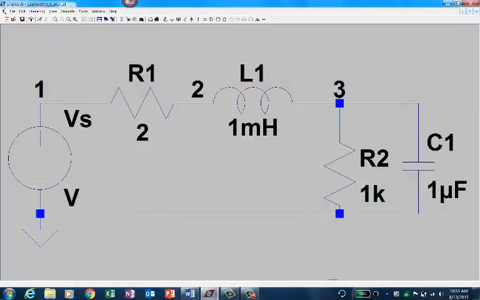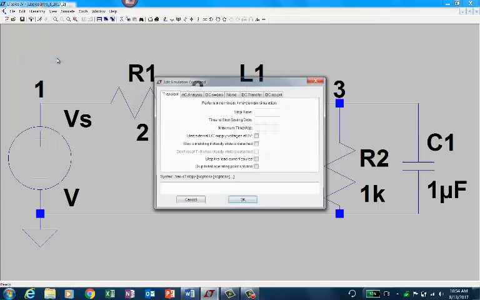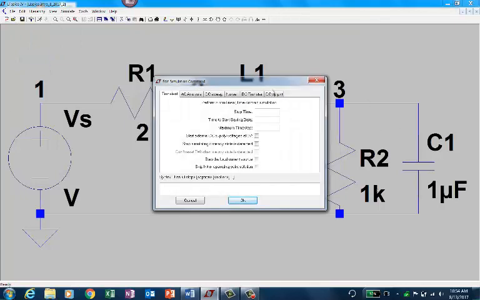Now we talked before about drawing the schematic, and now we have a lot of analyses we can do. We're going to simulate. We talked about it. Let us go to the simulate menu. There are a couple of them. First one is the operating point. It's the DC operating point. It's the transfer function between the DC input and the DC output.